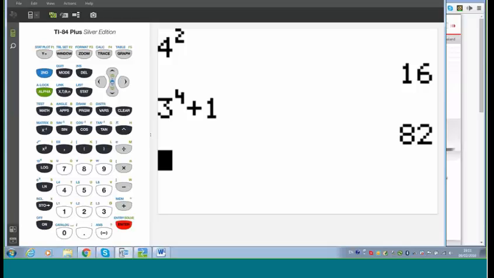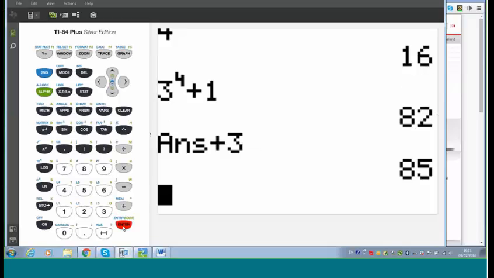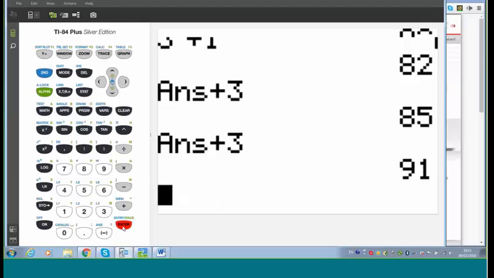And like I said, please keep those questions coming through to Rodney, because it's great that we get your questions answered. In the old days, all we had was second answer, and then you'd be able to do something with that. So that obviously is going to take the last answer and add 3. That's quite nice if you're looking at doing a sequence.